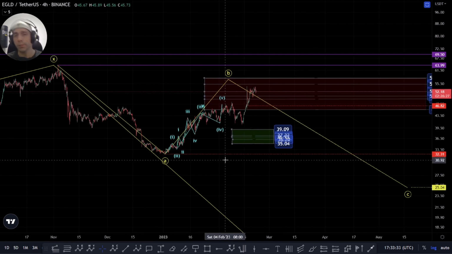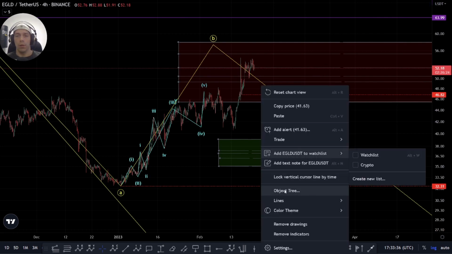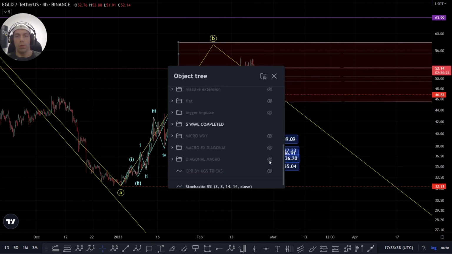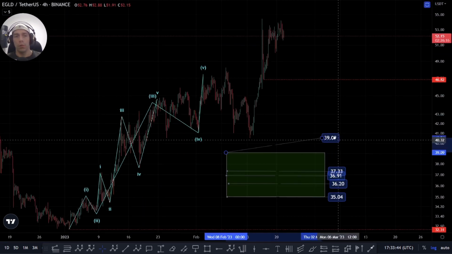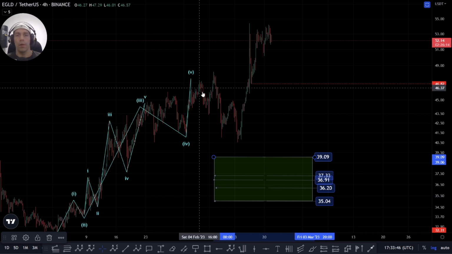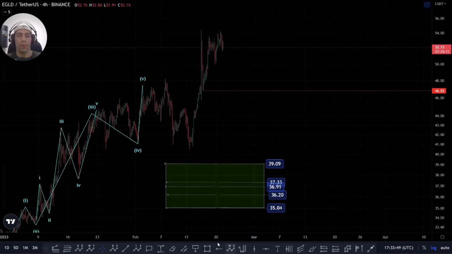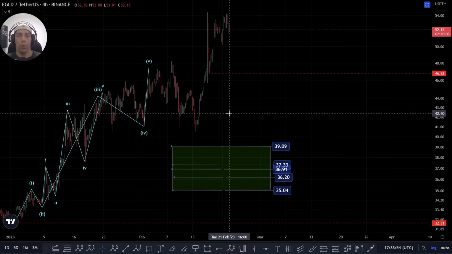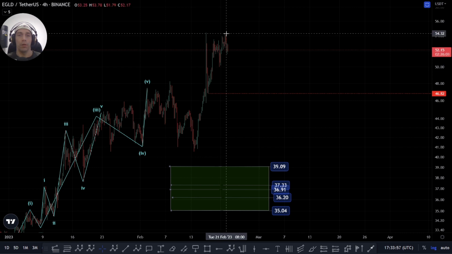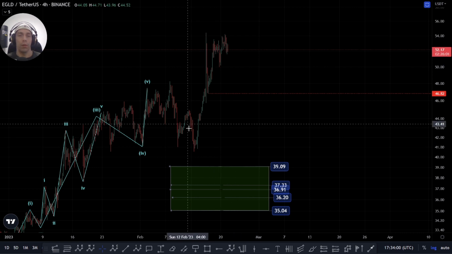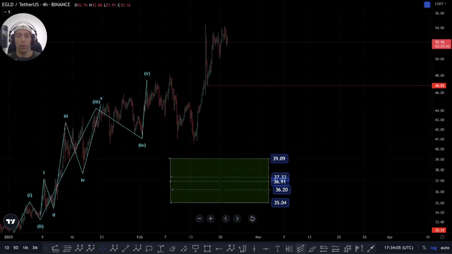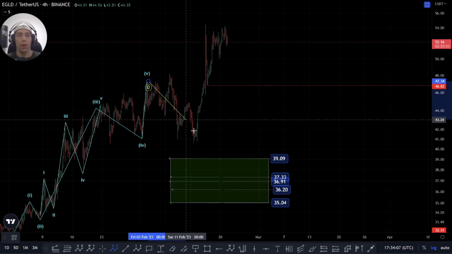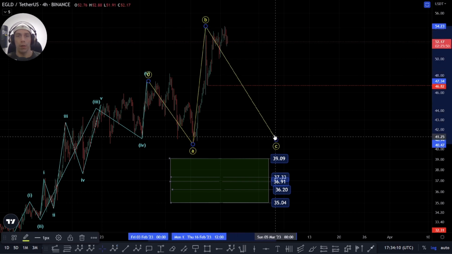Okay, so now we're going to go into the shorter term view that we were talking about here. I'm actually just going to turn off everything else. So we were talking about the potential of counting this as a 5-wave move here, and we've got two options. Either we can look at this as a really short B wave or wave 2, and then we're looking to progress to the upside in that C wave or a wave 3 potentially. But it is also possible that this could be a sneaky overshooting B wave here. We get something like this as an A, B, and a C to the downside.